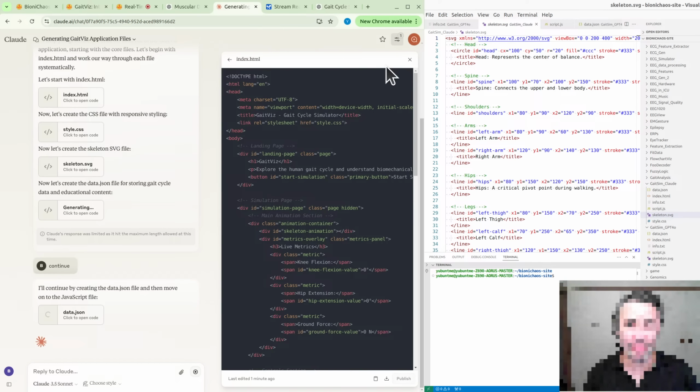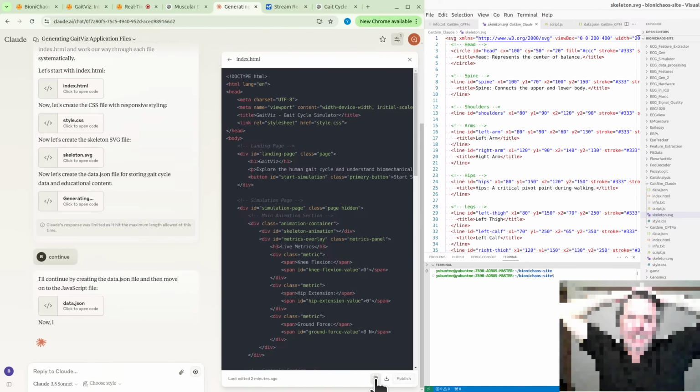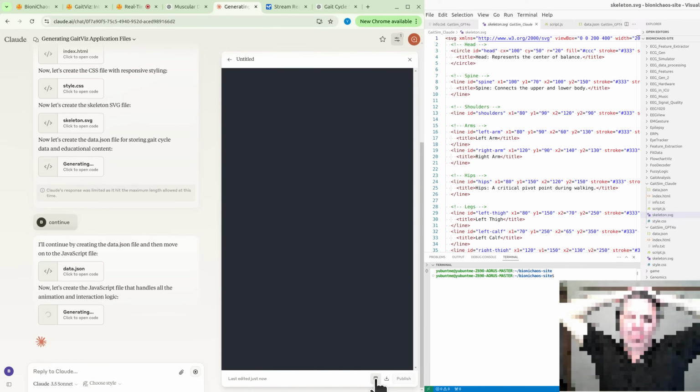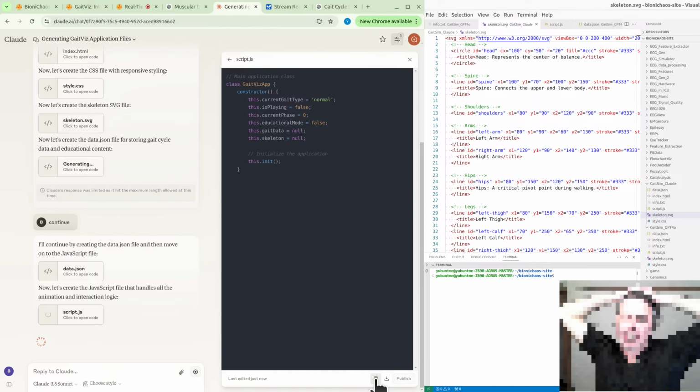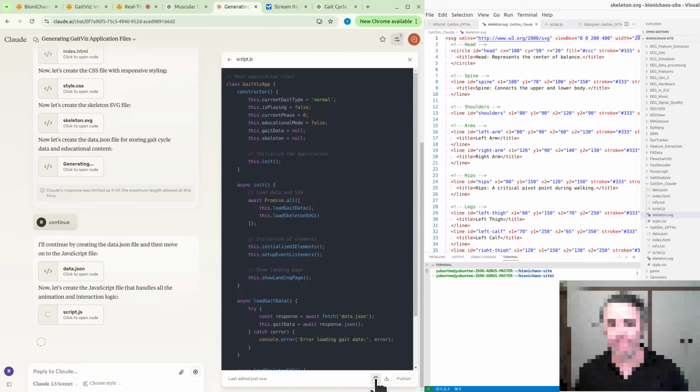Okay, so let's do Claude quickly. We could have used the same HTML, same CSS, same SVG, and just asked it to adjust the JavaScript. That probably would have made more sense, but we like doing things the hard way.